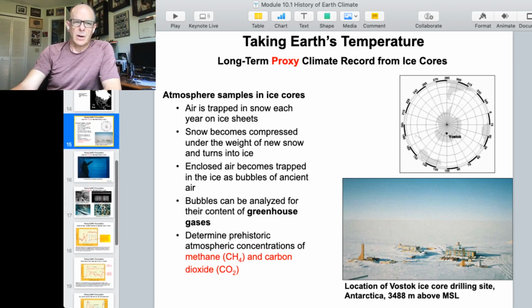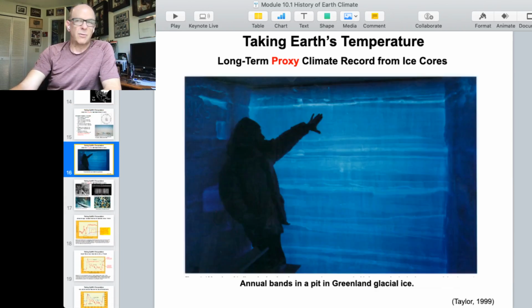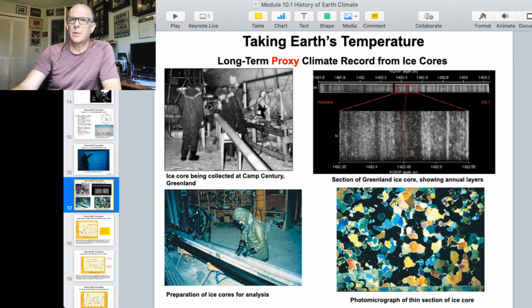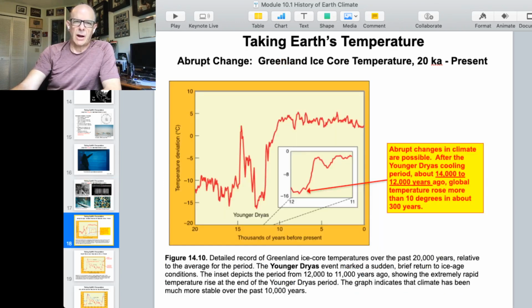As a reminder, how do we get those past temperatures? We get them from ice cores. We drill down. Each year, there's a new band that helps us count how far back in time we are going. We saw this slide in a previous module. And by analyzing the trapped air bubbles and the isotopic abundances in those air bubbles, we can measure the temperature as well as the composition of the atmosphere back in time.